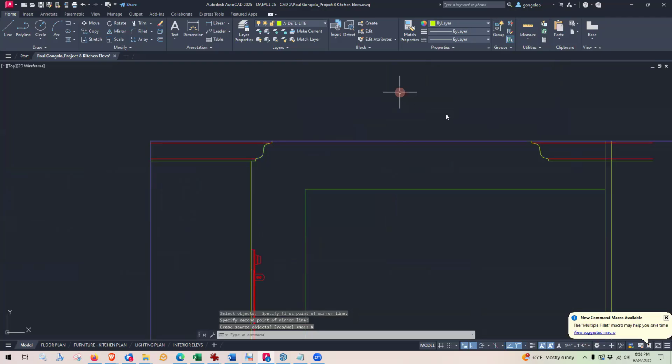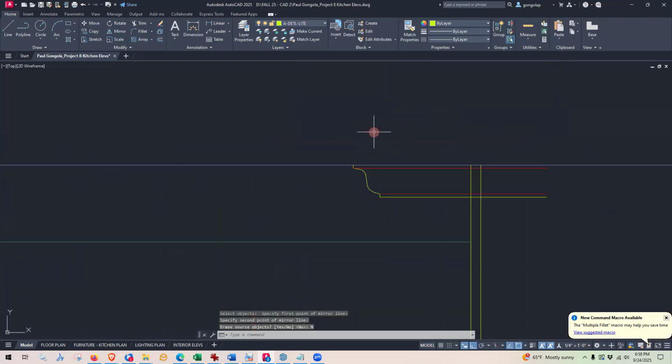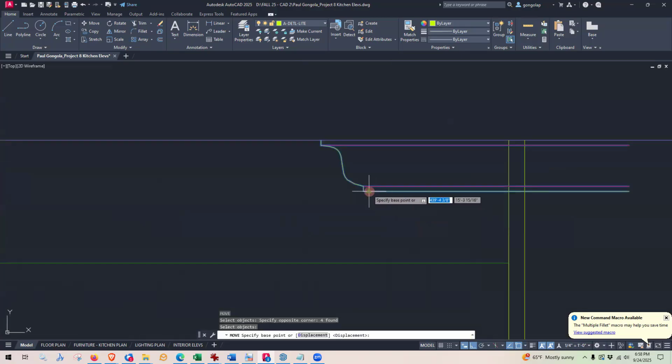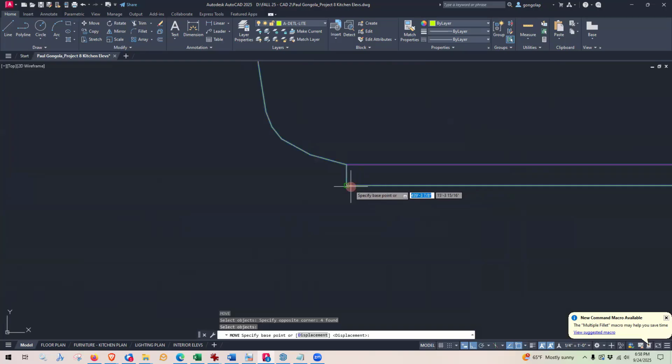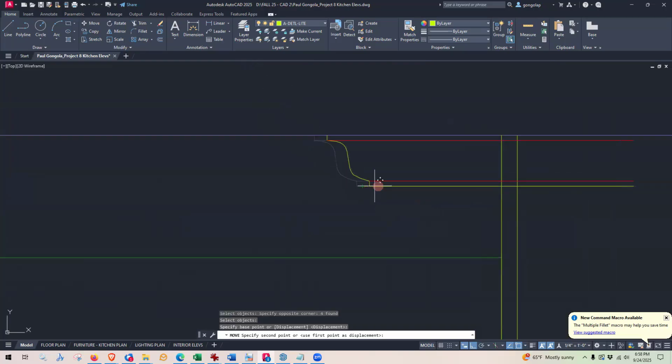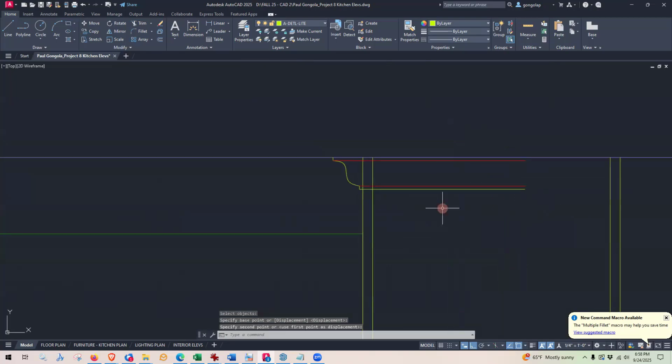I don't have to get too exact because then I can just move this into place. And let's mirror it on this side as well.